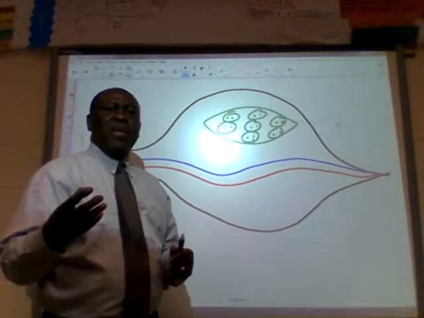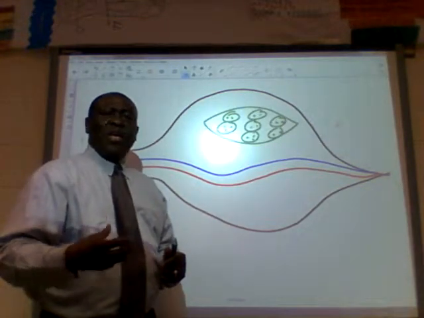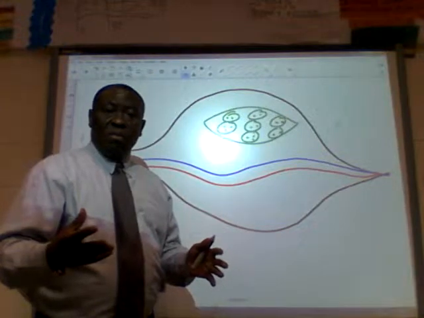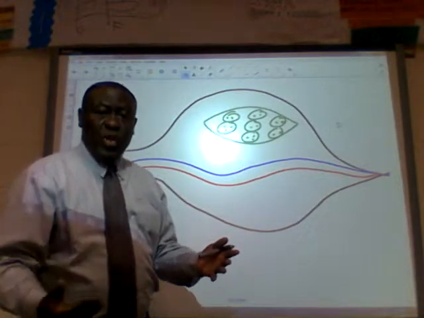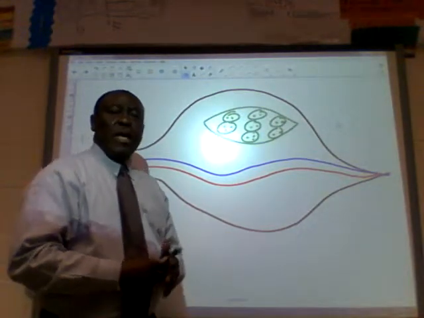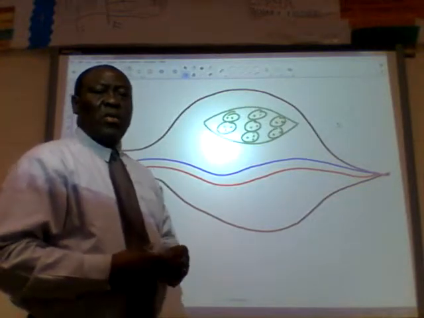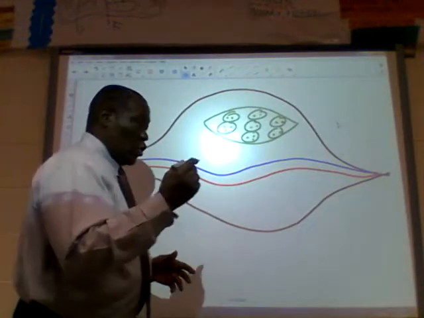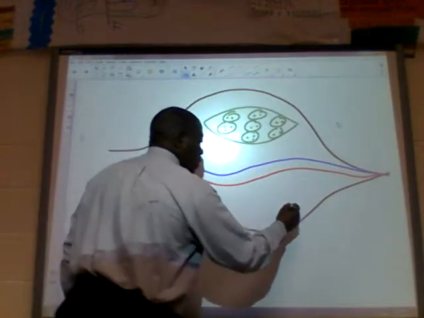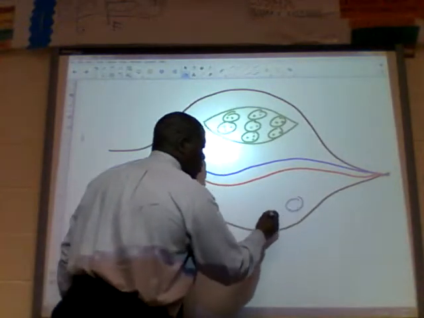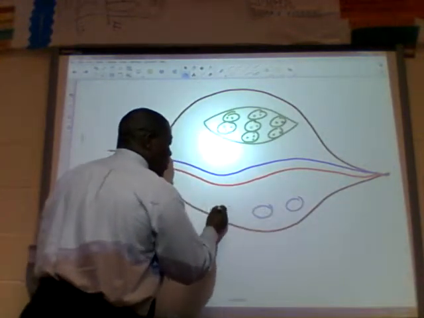But how do the plants get the carbon dioxide? Well, they have a nostril. They have a nose, so to speak, through which carbon dioxide has to go through. That nostril is found on the underside of the leaf. So with one of your colored pencils, you go down and draw the nostril. So there's a nostril, that's a nostril, that's a nostril.